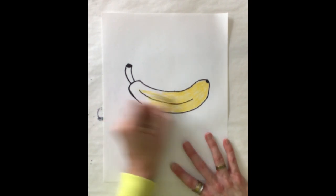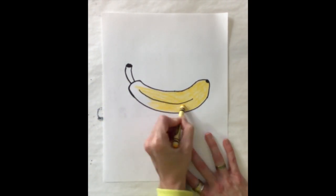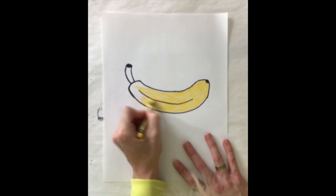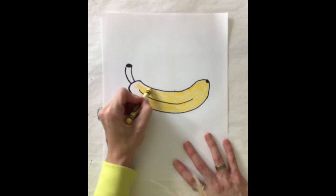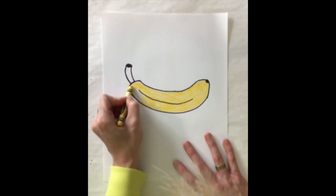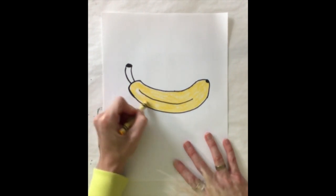So you don't wanna go all crazy. You wanna just stay nice and in control. You wanna go back and forth, back and forth, back and forth. Little marks right next to each other with the color.